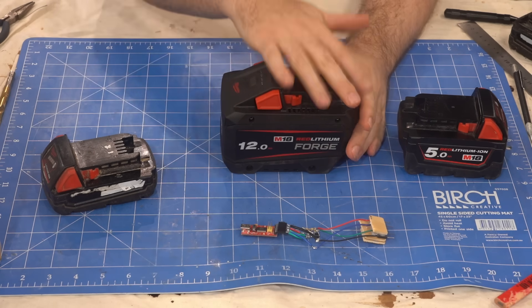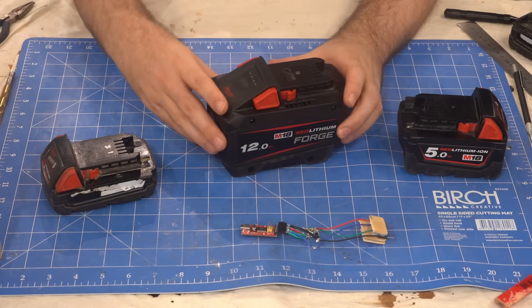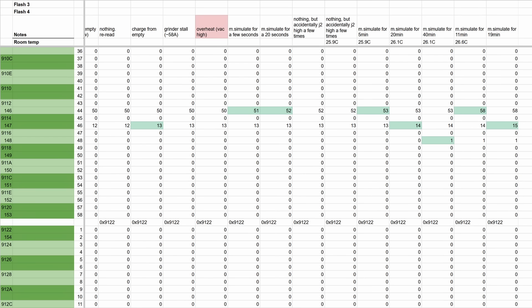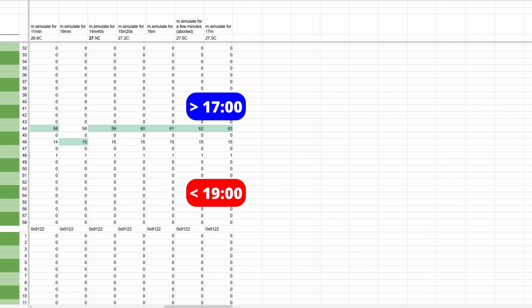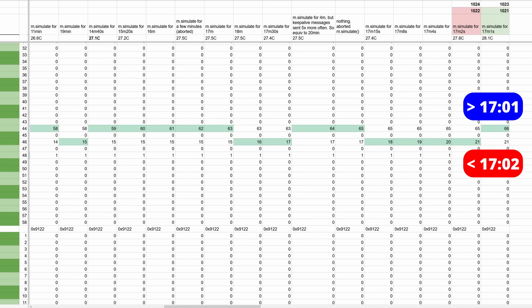This data is great because you can construct a histogram of how badly you've abused your batteries. It's not too surprising that 20 to 30 amps is the most common range across all my batteries. The next big discovery was when I was looking at what I thought was a charge counter, but sometimes the next register would increase instead. Checking my notes made me suspect they may have another set of buckets for charge duration, and a few simulated charges revealed them to be exactly that. The interval turned out to be 1024 seconds — a convenient number in binary, but not really necessary when this chip is more than capable of dividing by 900.